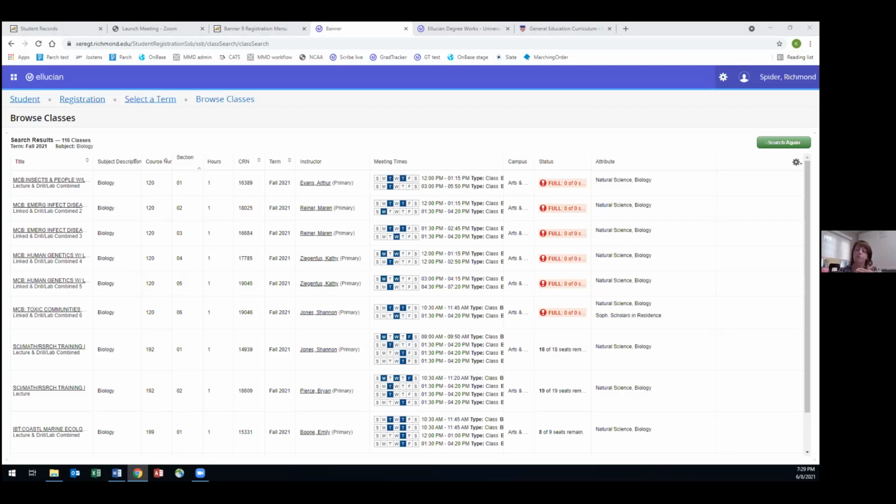It will remain open through the rest of the summer and the first 2 weeks of school for the drop add period. So you can keep checking back to see if more seats have been added, if people have changed their schedule and something's opened up that you want to be in. And things also shuffle the first 2 weeks of school. The incoming first year students are the only ones who will be on the system from July 26th until the Saturday before classes start. And then that Saturday, returning students can also get on and they'll start dropping and adding classes. So that can also create openings as well.